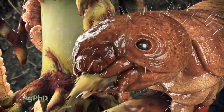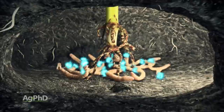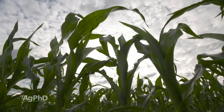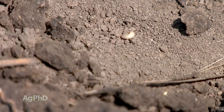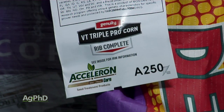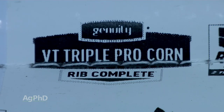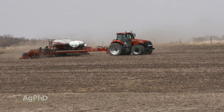Darren mentioned resistance — that's more with the single-trait products, whereas SmartStax has two different traits for corn borer and two different traits for rootworm. There are just so many different traits out there that are available, it can be confusing. Talk to your seed provider and know what you're getting. With many of these traits, they may say we have above-ground protection, but ask which insects you have protection against. If a trait says we have below-ground protection, ask how many different modes of action there are, because if it's a single mode of action — like on the old VT triples — there's a reason why those products are going away and what's left of them is really inexpensive: there's resistance to each one of those single traits. Make sure you know what you're getting when you're planting seed.